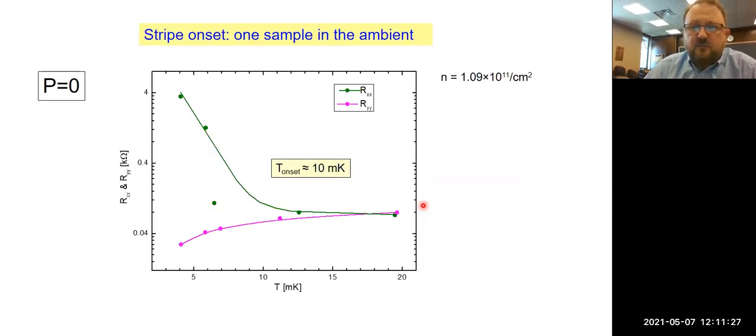Now, I just need to quickly mention that the nematic phase at 0 pressure in the sample has a huge resistance anisotropy. It goes up to like 4 kilo-ohms. However, you also need to keep in mind that we were just lucky that we have an extremely low temperature setup. This was a temperature close to about 4 millikelvin. And by the time you reach typical temperatures, 10, 15 millikelvin, the resistance anisotropy disappears. And maybe in the question session, I can talk a little bit about what we think at this point.